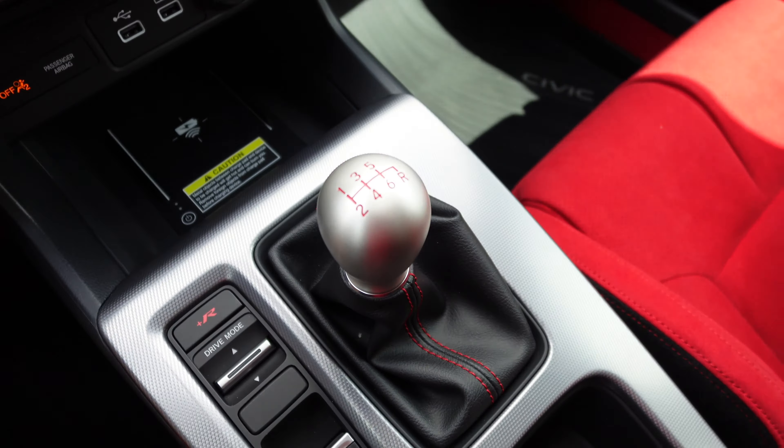A big thing about a hot hatch is that it needs to be pretty darn useful. I'm 5-foot-11 sitting behind my driver's seat the way I like it, and I honestly sit back here perfectly fine — plenty of headroom, several inches of knee room and leg room. There are no climate control vents or a center armrest, but you genuinely have good space in the back of this civic hatchback. It makes for a very practical car — armrests are nice, plenty of glass, and you even get the nice micro suede on the back side of the seats. You still get the red seat belts, though with basic black fabric with red stitching.